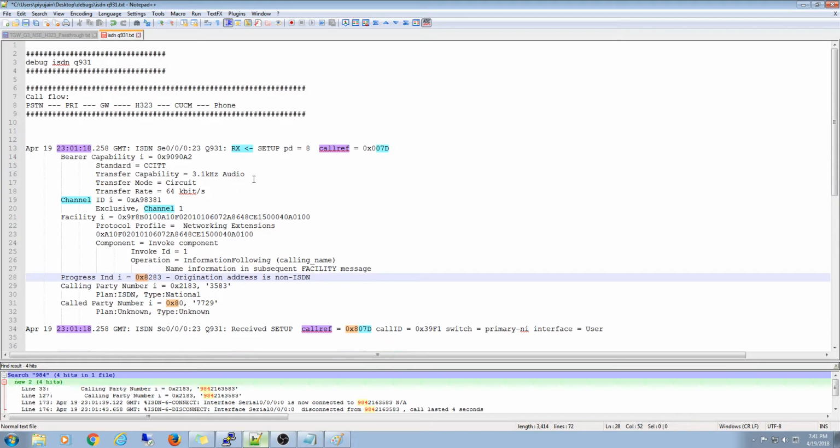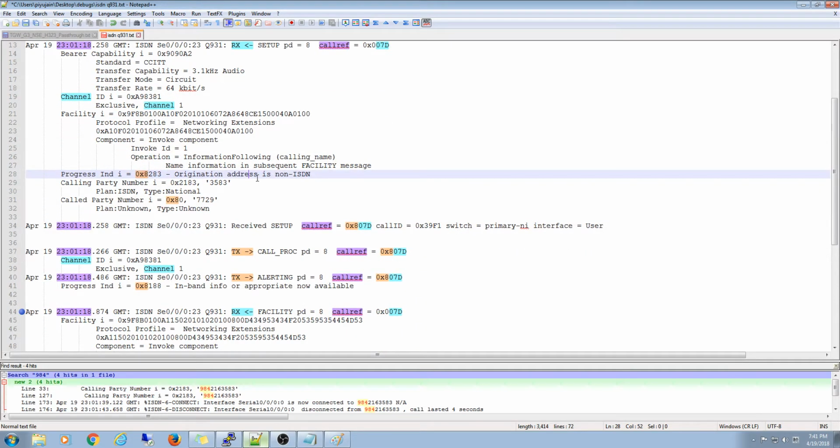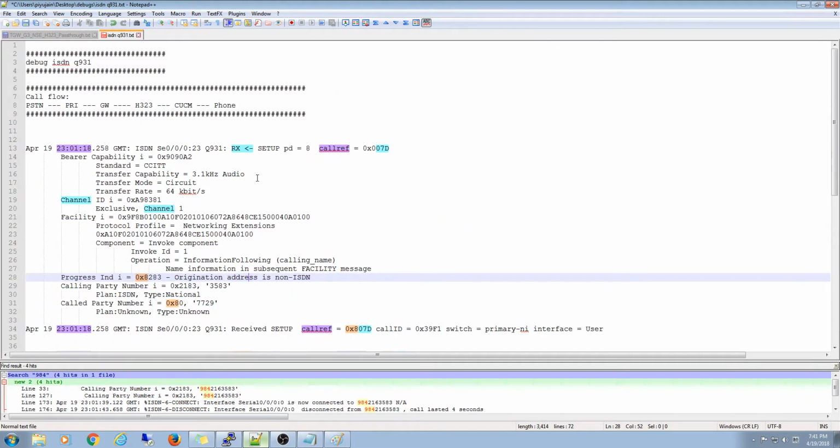And if you understand this, you can easily troubleshoot any issue with telco. You can tell which side disconnected the call, which side had the issue, or if the call was cleared normally or not. Okay, so this is really useful debug. Anytime you have issues with PRI Q931, you are going to run this debug. Okay, it's a very easy and not CPU intensive debug, so you can run it literally any time on the gateway and you won't crash it.